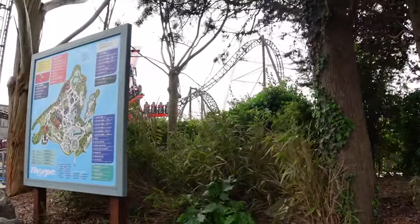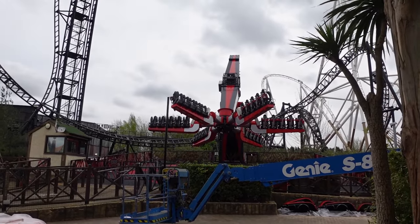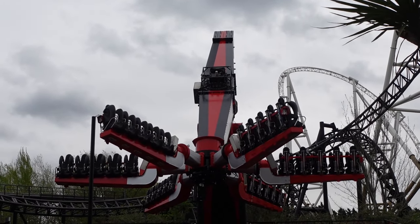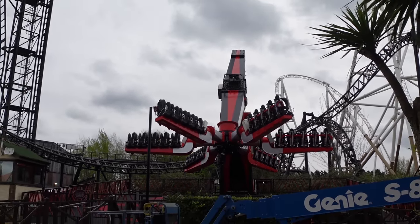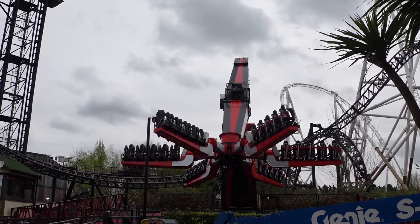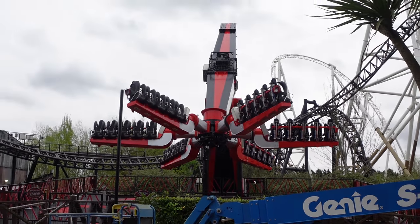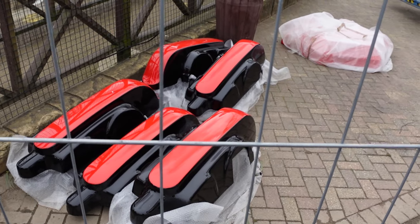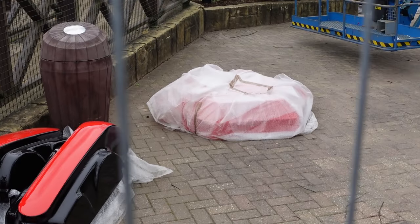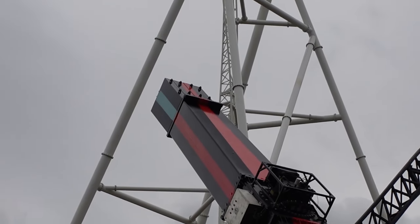Just to the left of Hyperia we've got Samurai, which is having its refurbishment at the moment. I am so happy to tell you they're putting it back to its original colours from when it was at Chessington World of Adventures. I grew up at Chessington — it was my local park and I recall this ride quite well. It doesn't look like a cheap paint job — they've really taken their time, done the restraints properly. They've got brand new caps for the backs of the seats. Still one more counterweight to paint but it's pretty much there.